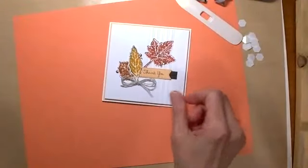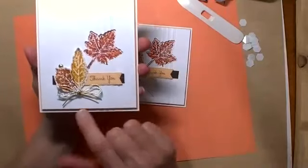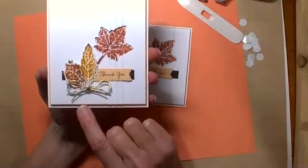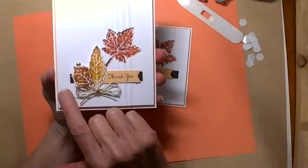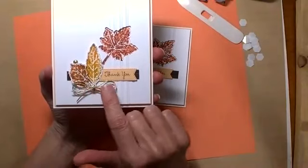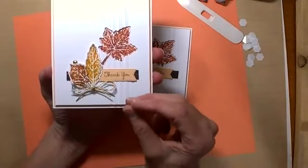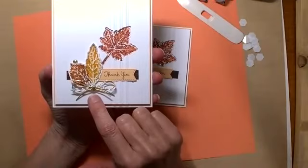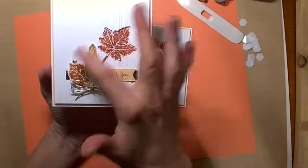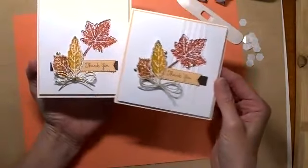On the one that I did that was the A2, I thought it needed a little more elegant bling bling. So I actually tied a single bow, but when I tied the single bow, I used two colors of twine, a gold and a silver, and I just combined those. These are from the Elegant Trim. And then everything else I did in a similar way where I have the hidden gems.